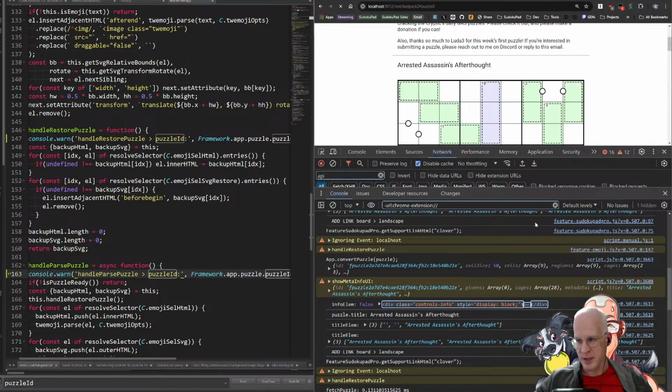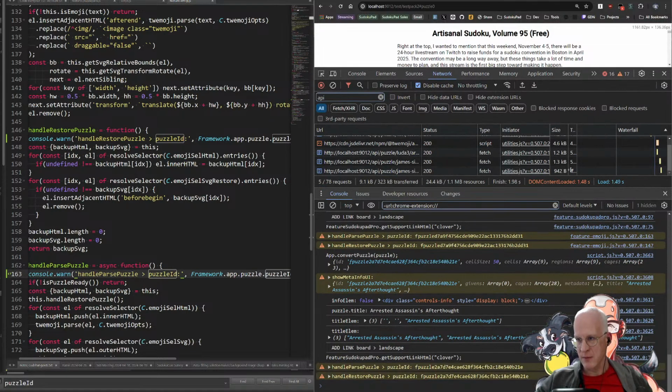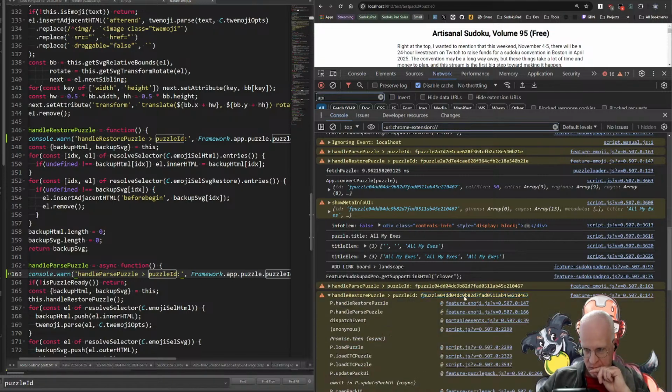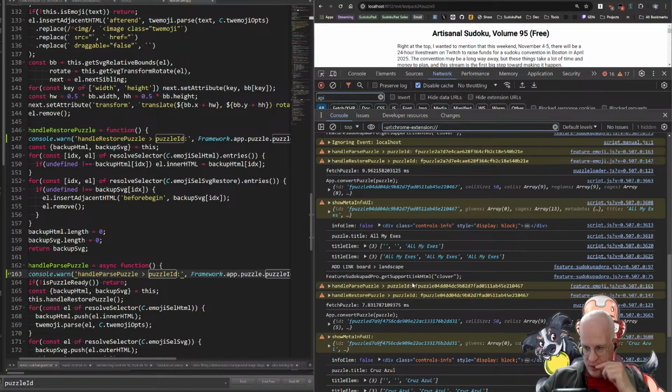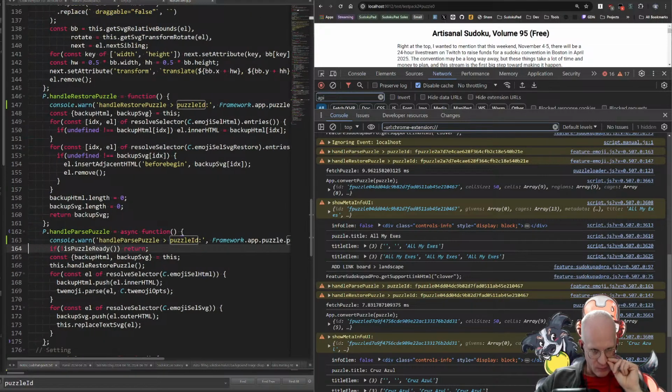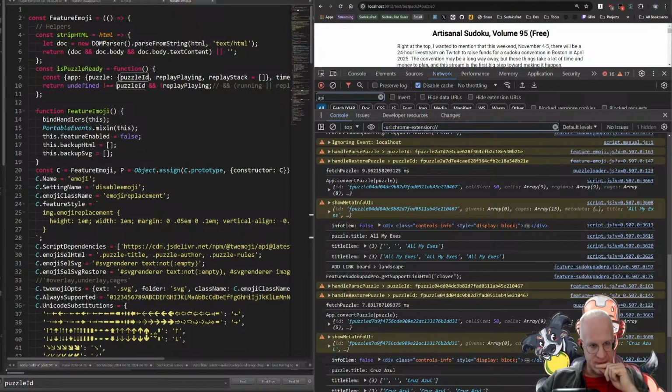And now if I refresh this, and is this ever a mess or what? These may or may not be the same. Parse puzzle, restore puzzle. Handle parse puzzle. Handle restore puzzle. So the restore is from the previous, but this is different now. Okay. So when we're parsing and we're putting something into these things, we should save the puzzle ID.